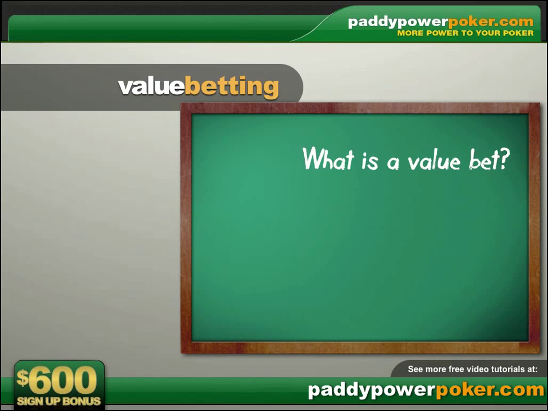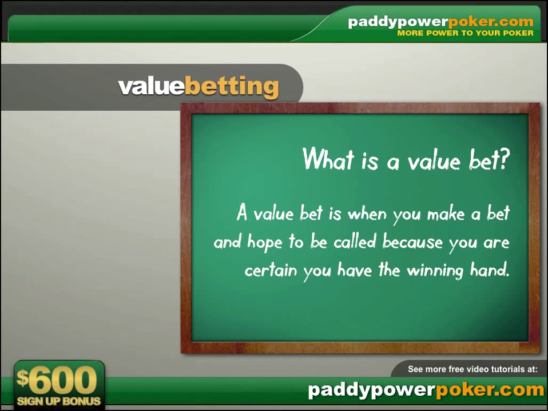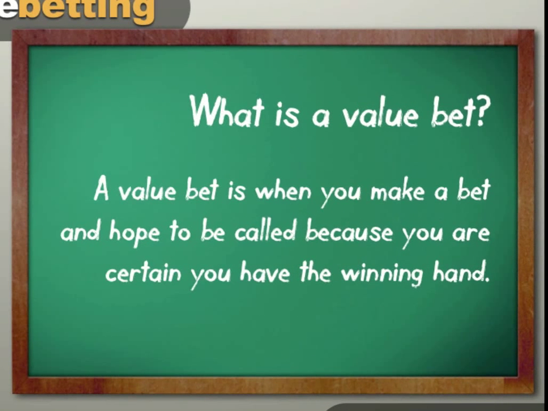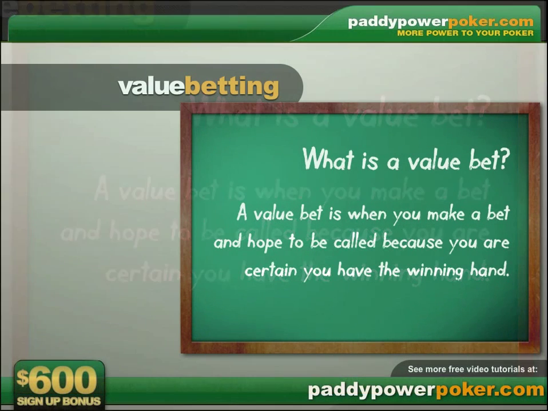But first, a value bet is typically a bet you make when you really want your opponent to call you. Now, this could be against more than one player, and it usually happens on the river after all the community cards have been dealt. The idea is that you want more of your opponent's money in the pot as opposed to scaring them away with a fold.